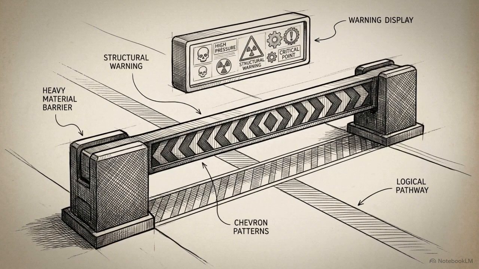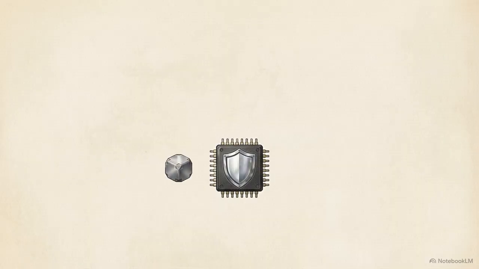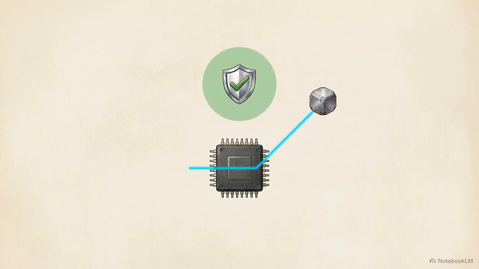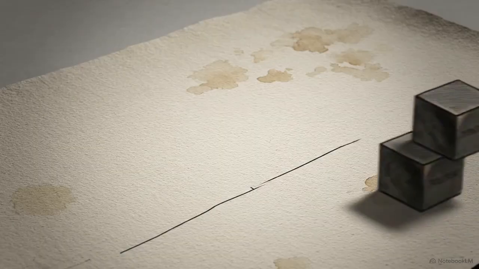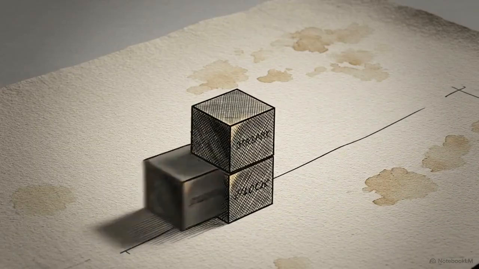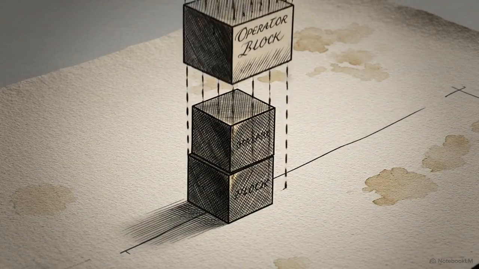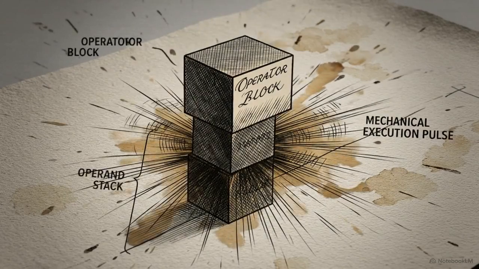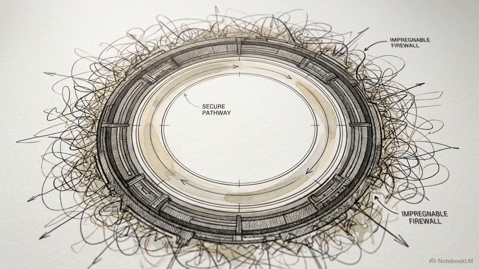Before any logic executes, it must pass through a pace-lead control mechanism. The kernel assesses the user's current context and sensory state, the pace, before it permits the logic to guide the state toward a new outcome, the lead. This rigid, stack-based grammar forces human language into strict boundaries because the operands must exist before the operation can execute. The architecture prevents the runaway logic loops common in standard autonomous AI agents.